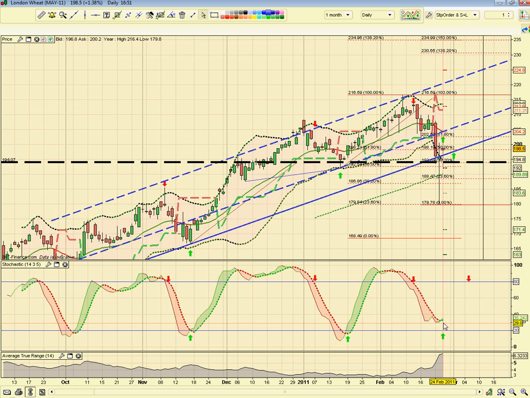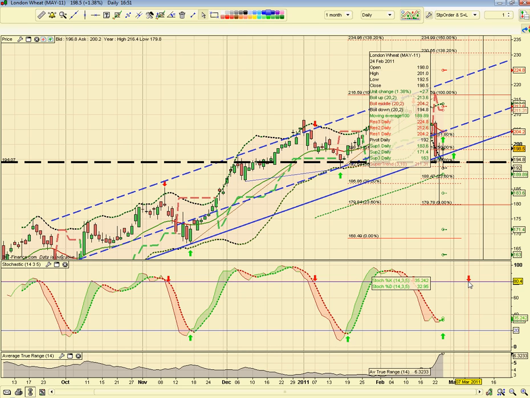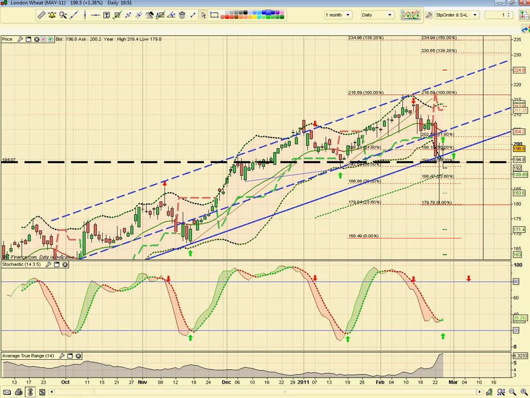The only concern is that it did not come down to touch the 20 line as it has done previously over the last 3 times. So that is a bit of a concern, but still we have got our buy signal in place now. So this is an indication that we should have a bounce back up, and we do not get another sell signal until the 7th of March, which is not next Monday, it's the following week after. So we've got a week and a bit for the possibility of an upwards bounce.